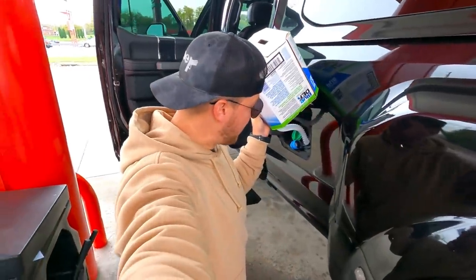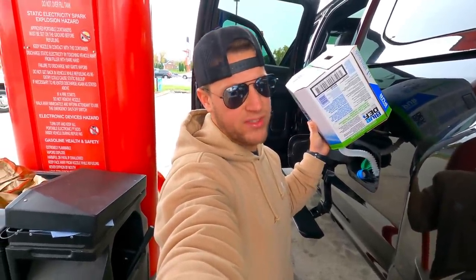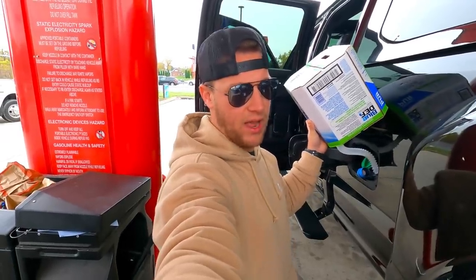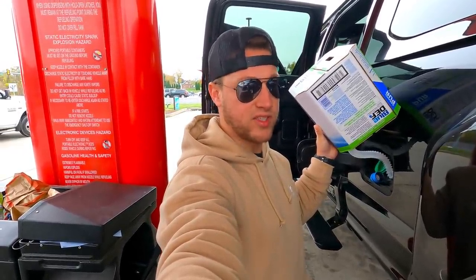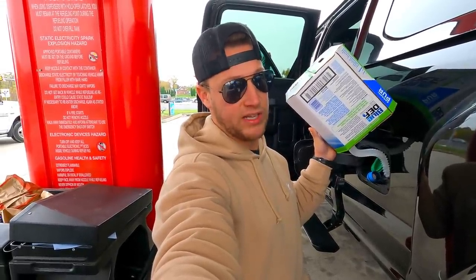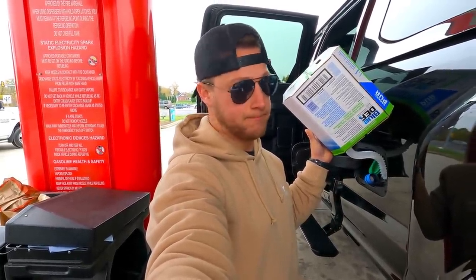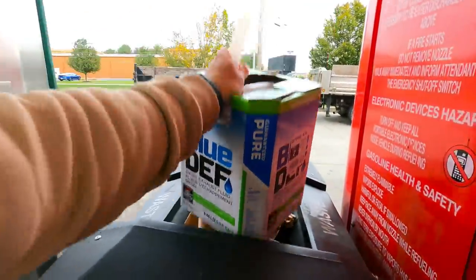Okay, so this is the process here. If you don't have a new diesel truck, this is what you have to do. About every 3,000, 3 to 5, depending on how you drive. And it doesn't really matter like performance, but it matters like city versus highway. You have to fill up your DEF tank, and it's really dumb. It's very dumb. There you go. Like I said, saving the planet one giant plastic jug at a time.